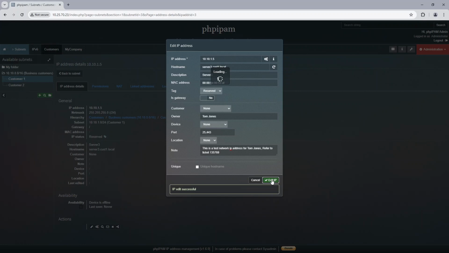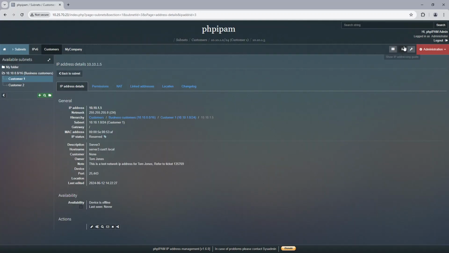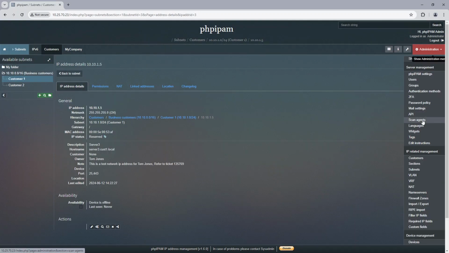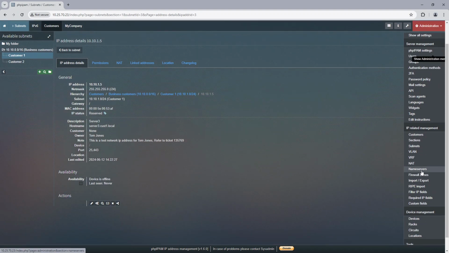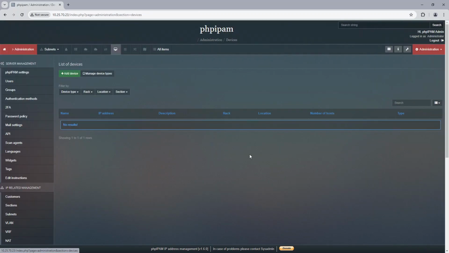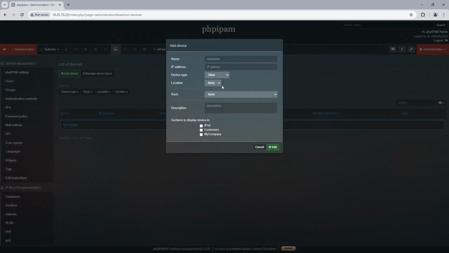Now, for devices, so we have this a little fleshed out a little bit more, we can go down here and we go add device. Let's call it firewall 1.